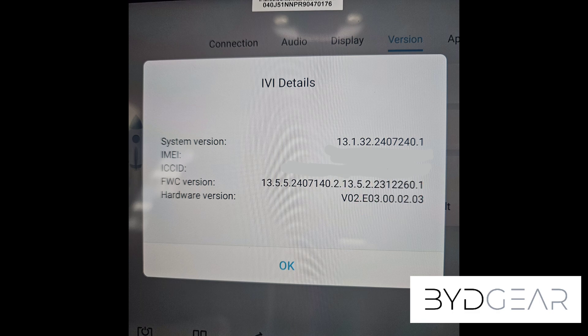The second portion of the firmware number is actually the base firmware version that was released together with the hardware when it came out of the factory. Knowing these two portions, you can read them similarly to the software version — the first number is the chipset number (also 13), and the second and third are the major and minor firmware versions. The remaining numbers show the year, month, and minor version.